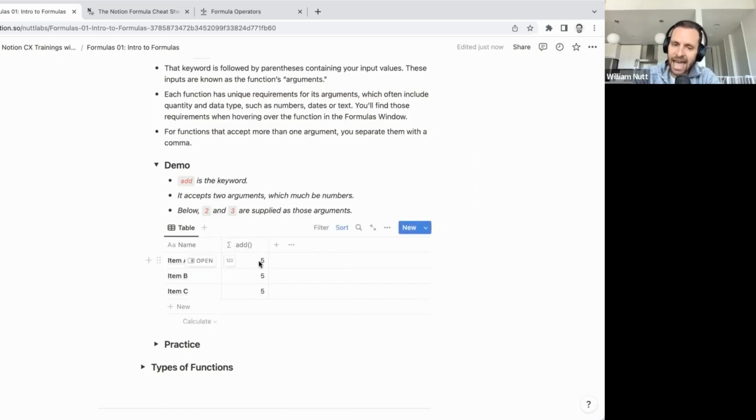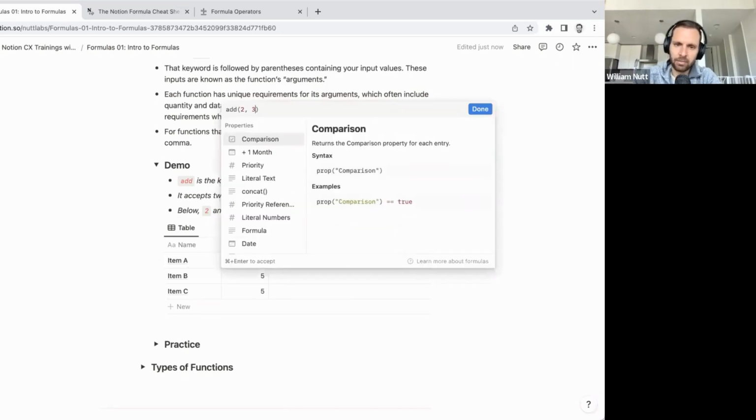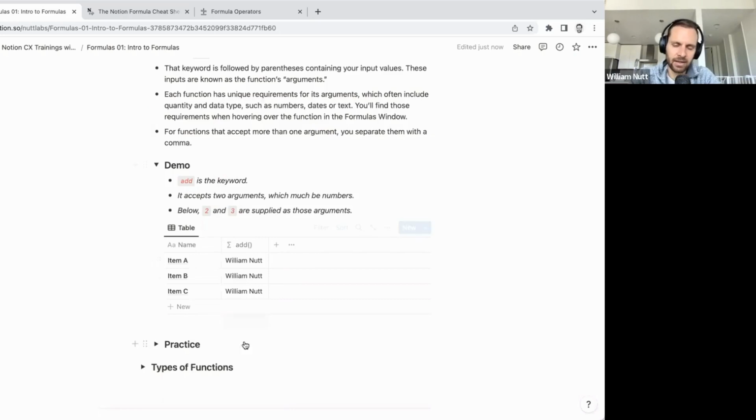And so we've used the add function to add 2 and 3. And then because add could also accept 2 text strings, I can add my first name, and I'm going to go ahead and include the space with that first argument, and then my last name. And you can see that it has concatenated those two text strings.